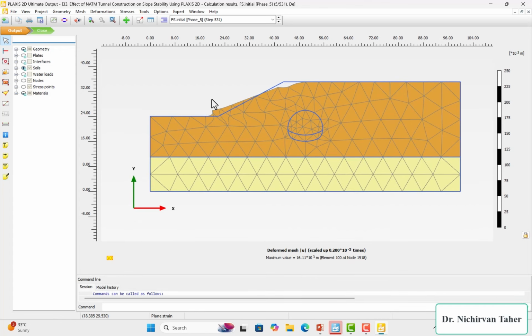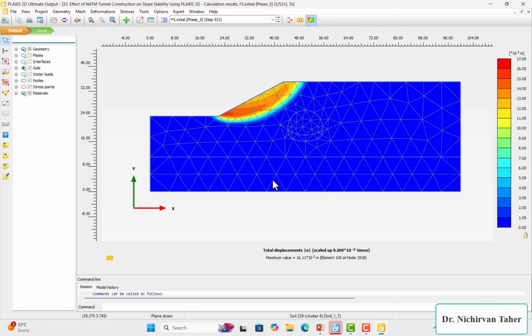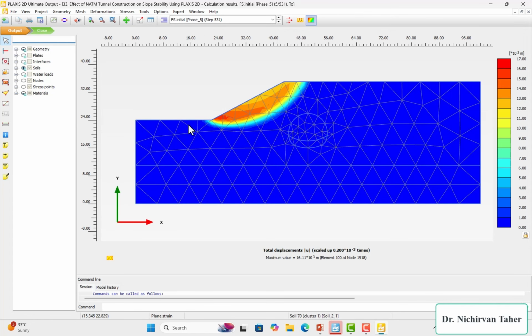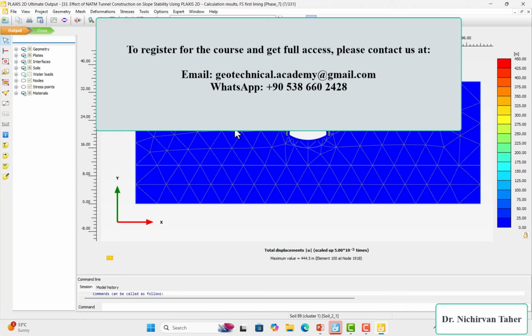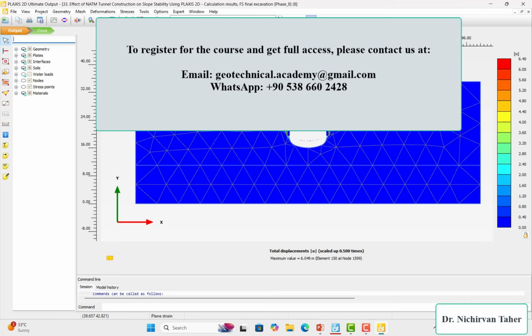Also, we can check the critical failure surface at each construction phase. As you can see, this is the deformed shape at the initial phase. We click on deformation, total displacement. This is the failure surface at first, and after the first excavation, we can see the failure surface shifted to above the tunnel, and after the first lining, we can see again the failure surface shifted to here, and after the final excavation, again this is the most critical failure surface above the tunnel.